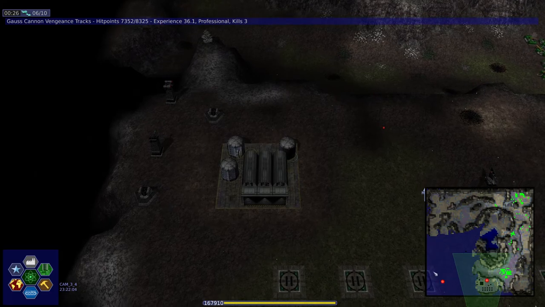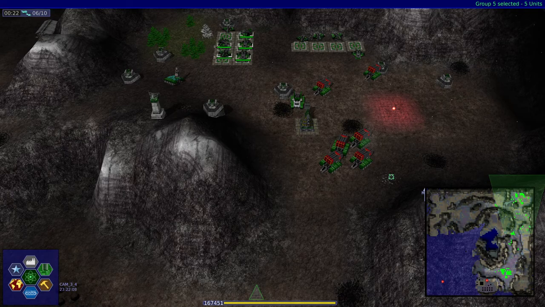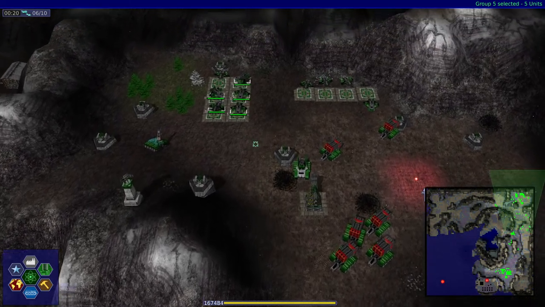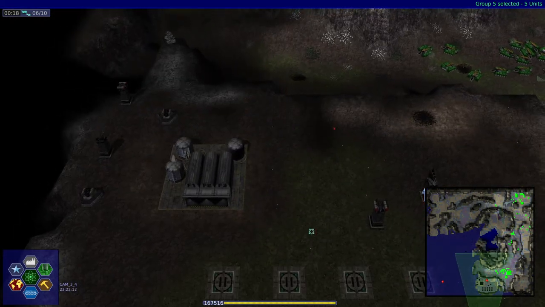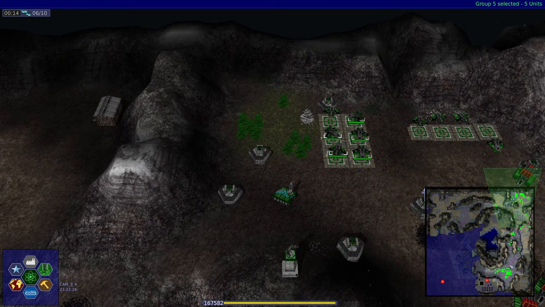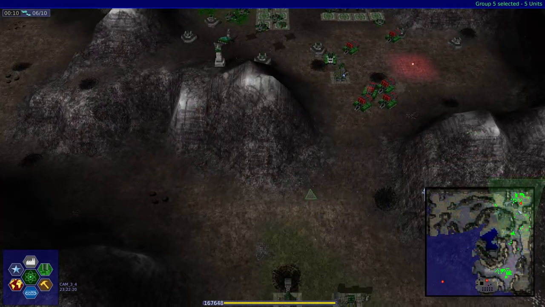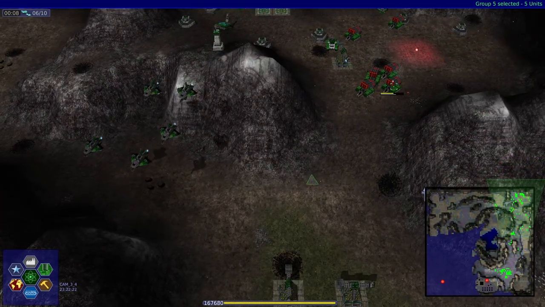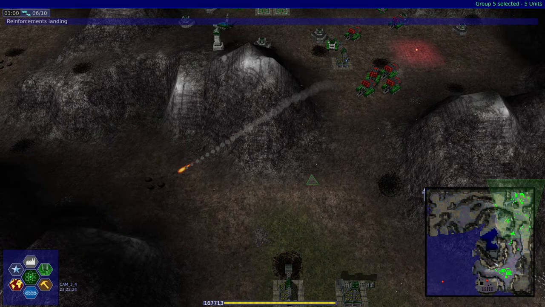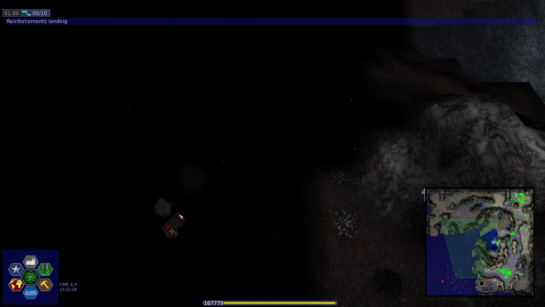The air defenses are still a problem. But we still have 5 bunker busters. So once they are reloaded, we can kill them. Reinforcements landing. It looks like we have light enemy opposition over here.